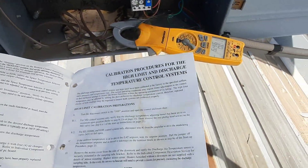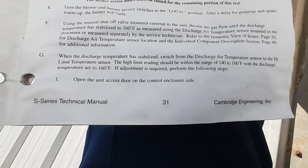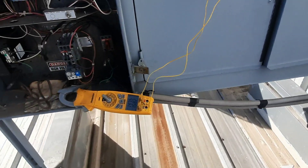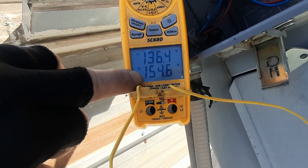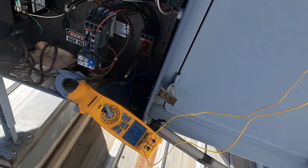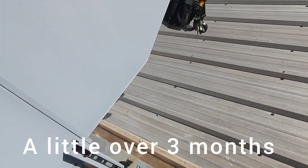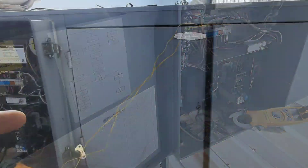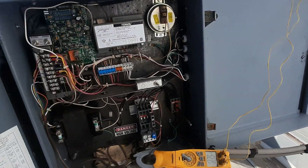I gotta check what the motor's rated — the bearings are going out on the thing. Discharge temperature stabilized. Switched to the high limit temp sensor — a range of 140 to 160 with the discharge temp set to 160. We're right where we're supposed to be. The motor says it's 6.2 amps. I'm maintaining temperature on the high limit, everything looks good. The question is: why did it trip the high limit? The belt was replaced in November 2021 — not that long ago. You can see the wear on the old belt. I need to verify it's the correct belt — somebody comes out and throws a different size belt on there, you throw everything off. Even if it's been replaced, it could have been the wrong size initially.